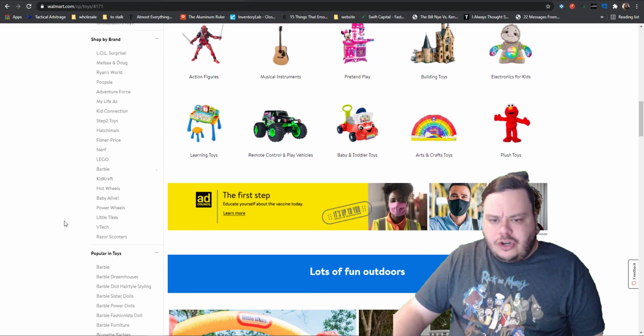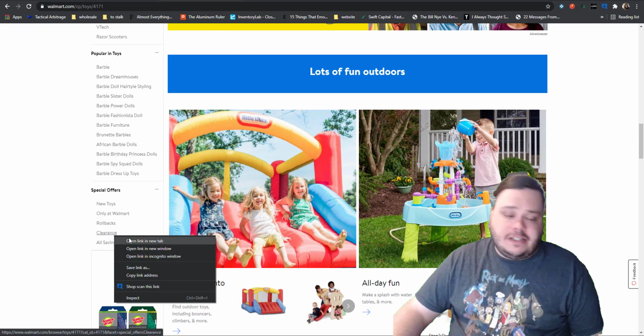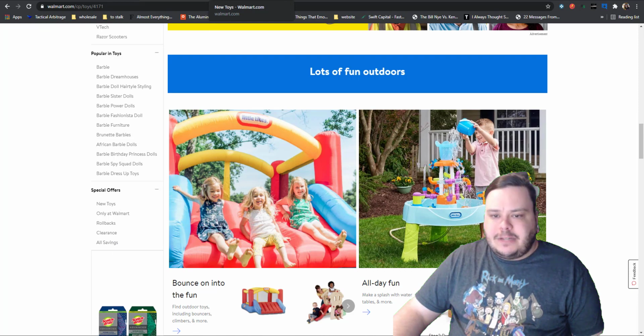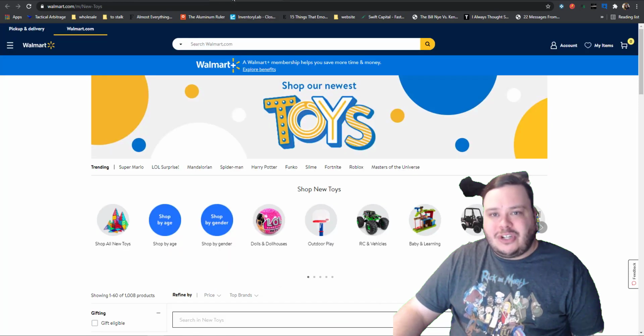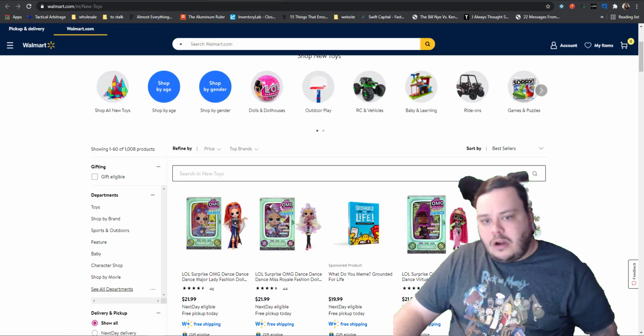So let's search their new toys, only at Walmart, rollbacks, clearance. Now really we could search all savings, it wouldn't give us the same result, but let's do it this way. It's a little bit less efficient, but at the same time it makes for a better video to show you guys something cool. So let's go to our website.